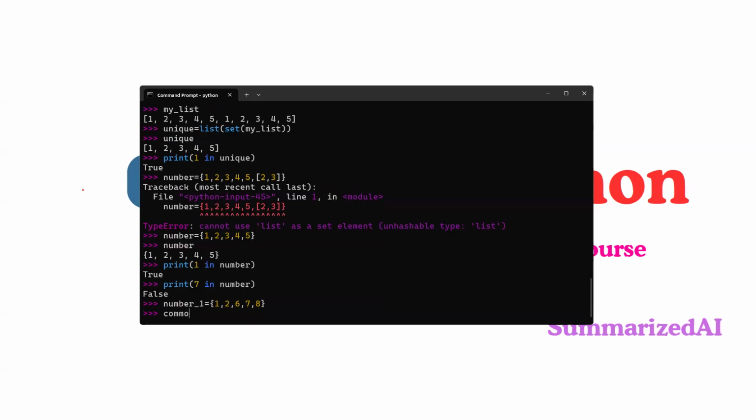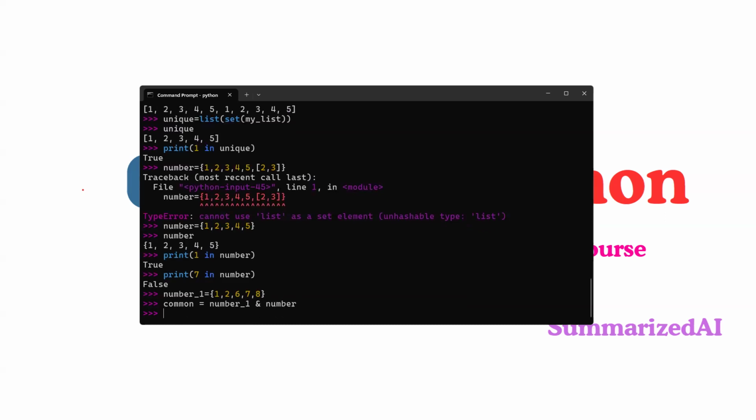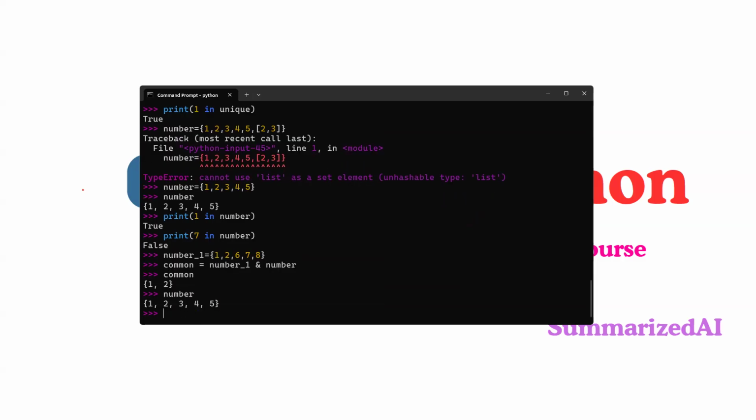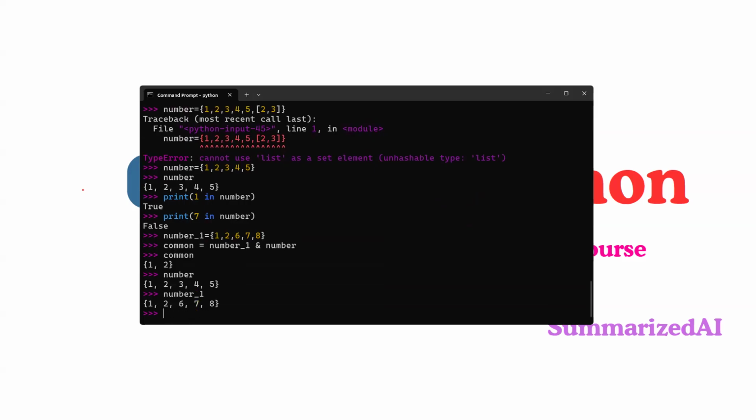I can write common equal to set number underscore one and number, and then enter. And then if you print, you see in number we had 1, 2, 3, 4, 5, and in number underscore one we have 1, 2, 6, 7, 8. So the common numbers were 1 and 2, and the same it printed here.